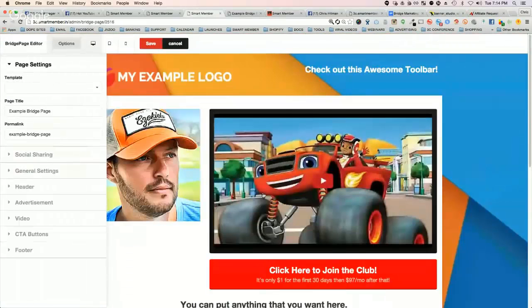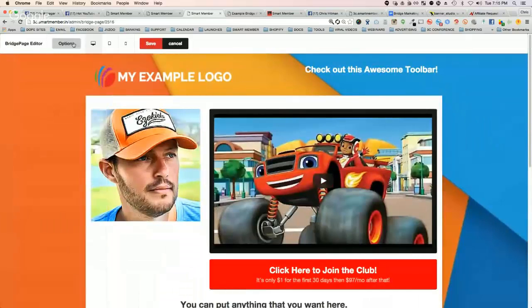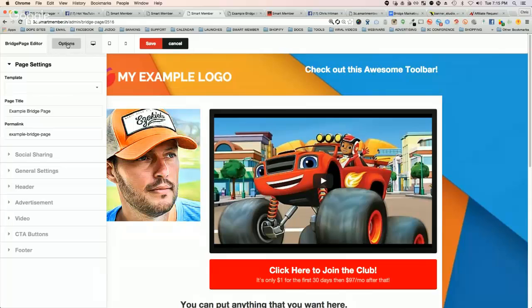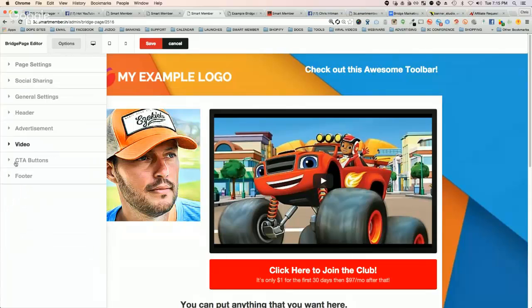This is the very, very cool little editor that we have. So it's an on-page editor. You're able to preview the entire thing as you're editing it. Now keep in mind, I'm on the developer server. So if there's anything a little bit quirky, don't worry about that. There's always little quirks when you're on the development server. But look at how cool this is. You can basically go in here. You have all these options of what you can change.